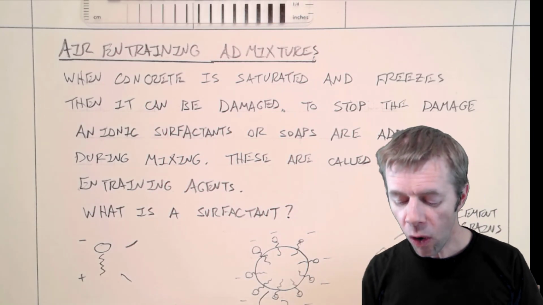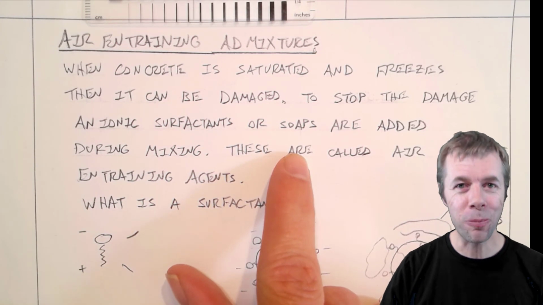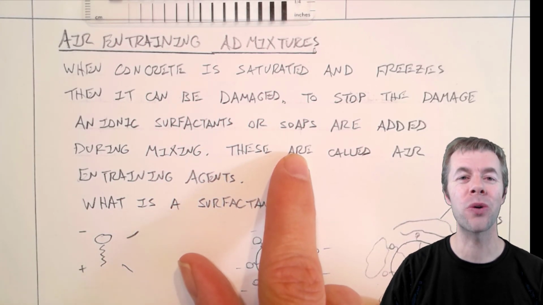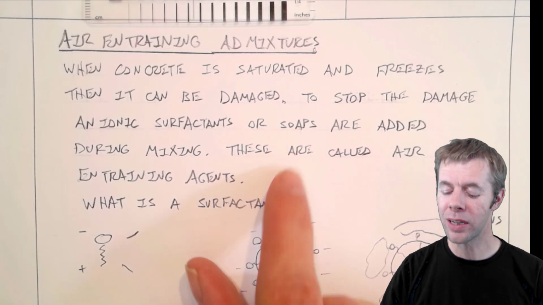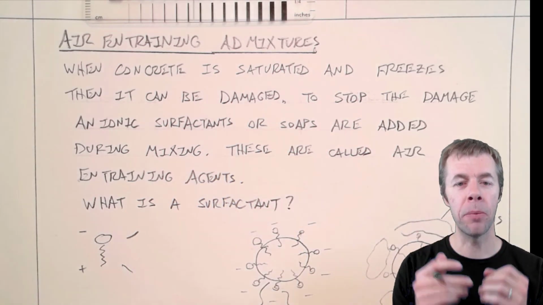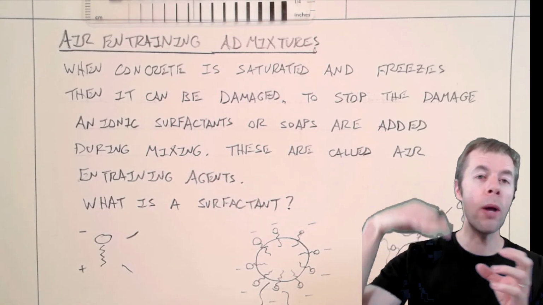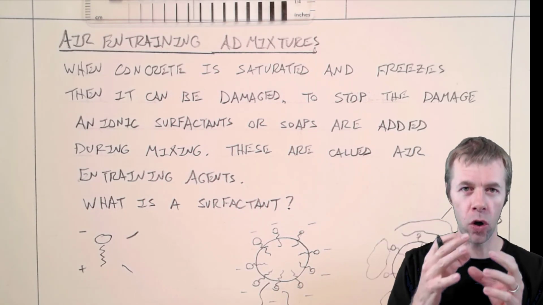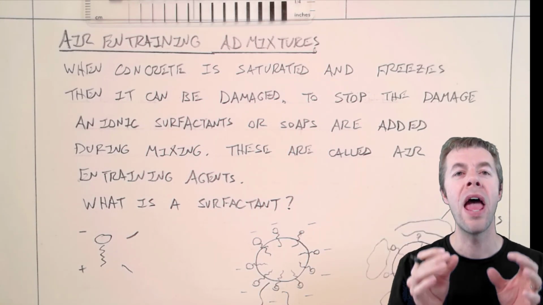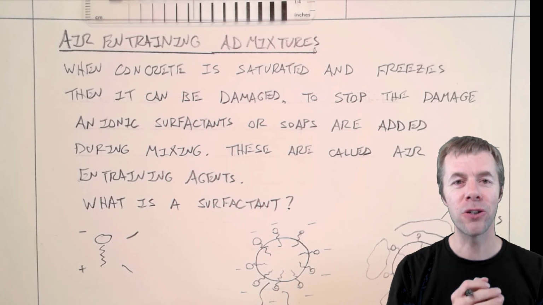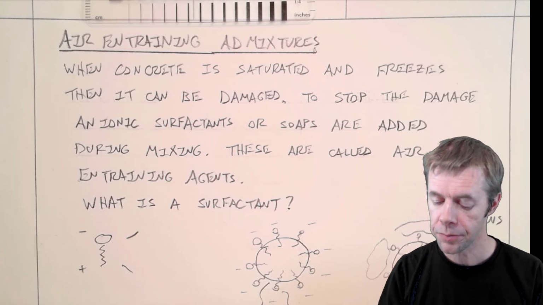What are they? They are anionic surfactants, or soaps. Yes, we add soap to concrete as we're making it, because we want to stabilize these small bubbles. You add the soap, it makes bubbles, and through the mixing process you whip air, you trap air into the concrete, and you break and split those bubbles over and over again. The air-entraining admixtures help stabilize the bubbles, and I'll explain what I mean by that.